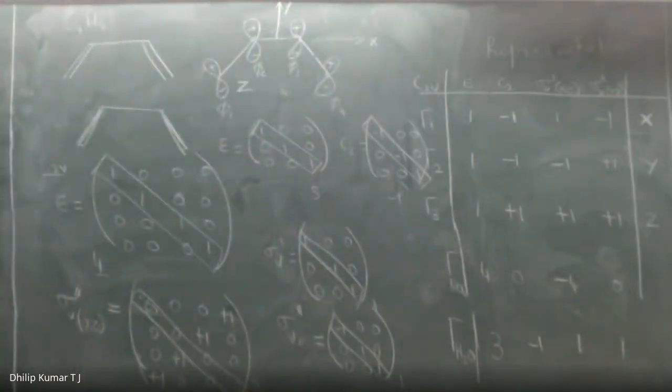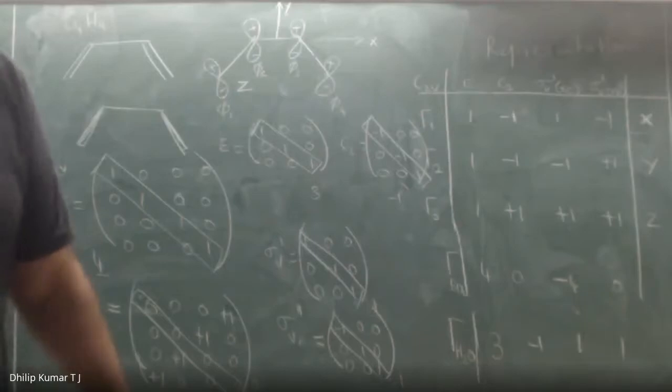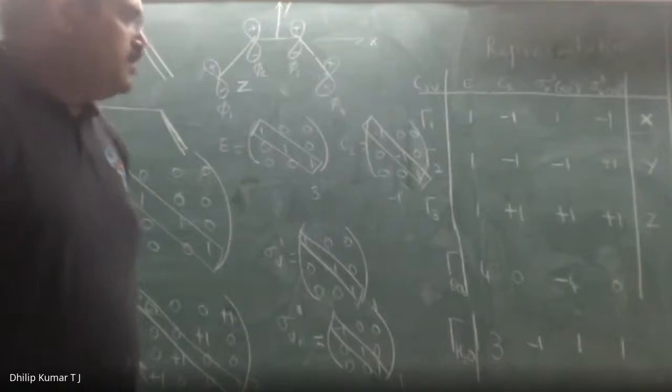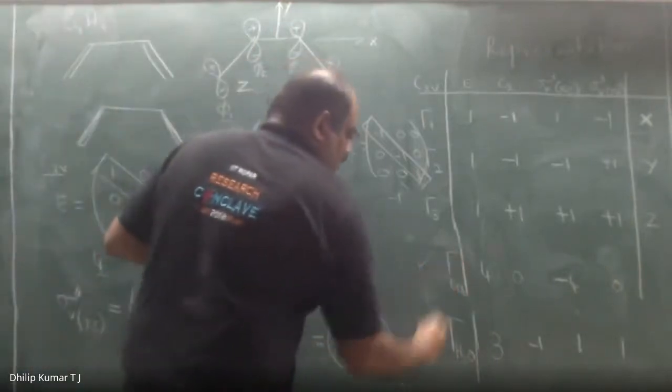So there are ways to go from this to this. After writing, we go to the irreducible representation. Yes. So are we not going to write the irreducible representation also? Fourth irreducible representation, we are going to write. So this is a reducible representation. So these two are reducible representations.